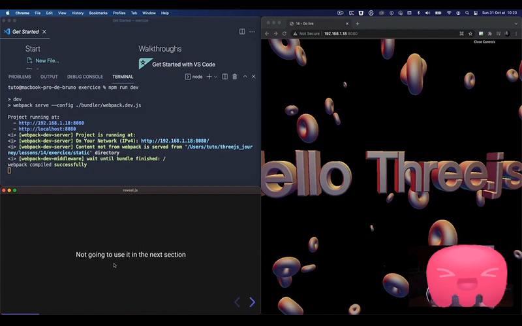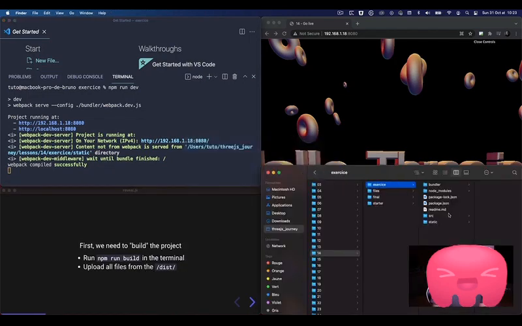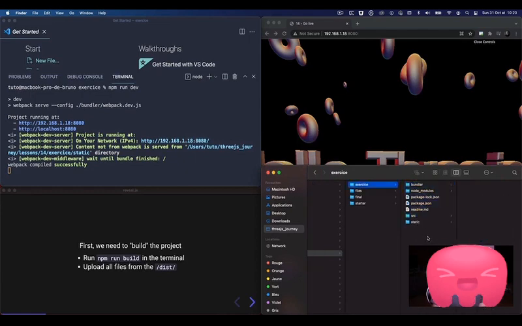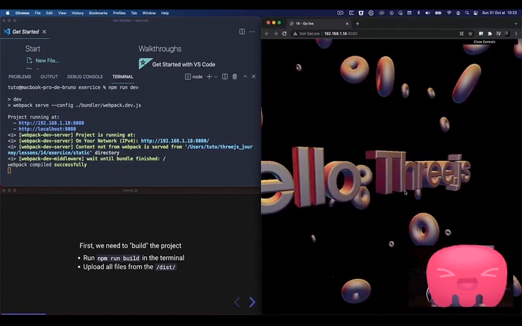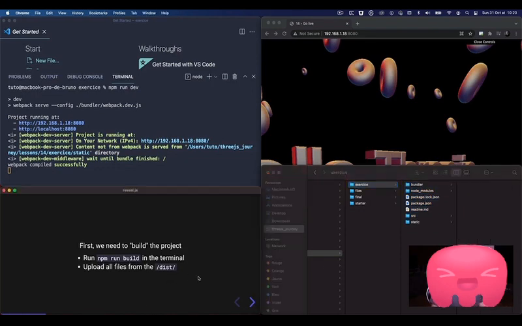We need to have those files to put live. The idea is that currently when you have your project, as you can see, we have all those files and we are not going to put those files live. Those files are made for Webpack, for Node, for NPM. They run on your computer just fine. As you can see, I have my experience running right here, but you can't just put those files on a traditional hosting solution like OVH, One-and-One, etc. We need to build the website.